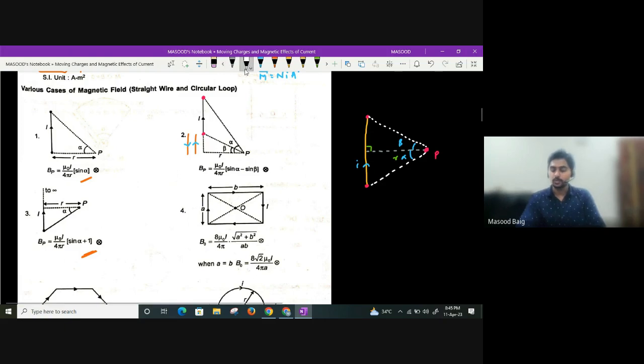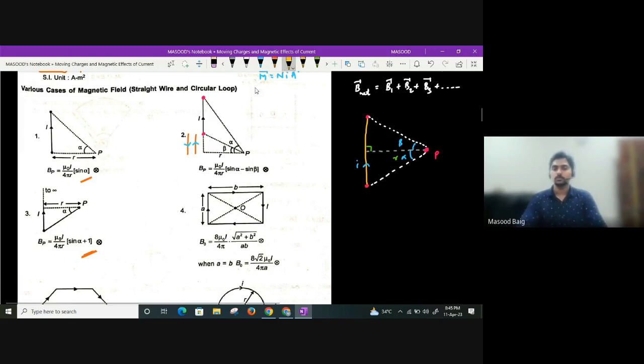But before I explain this, magnetic field will always obey the superposition principle. Suppose there are 4 or 5 current carrying elements, and due to those I want to find the magnetic field at a point. It is going to follow the superposition principle, guys. Whenever I want to find the resultant magnetic field at a given point, it will be the vector sum of magnetic fields due to all the current carrying elements. Is that clear, all of you?